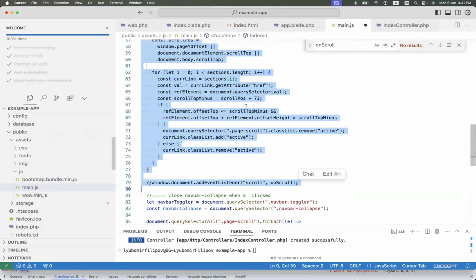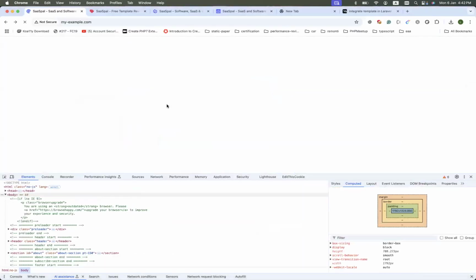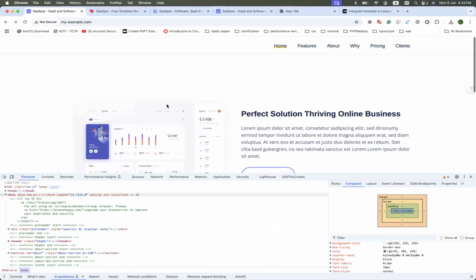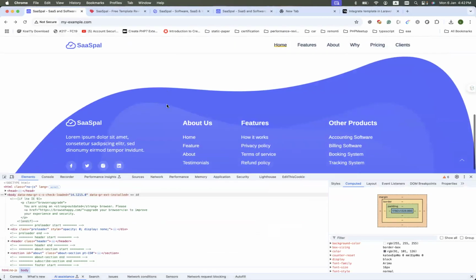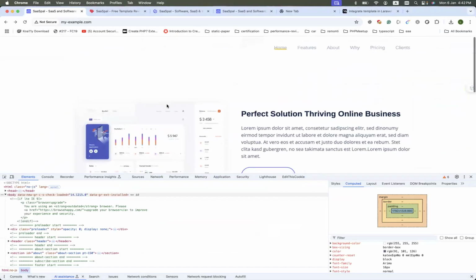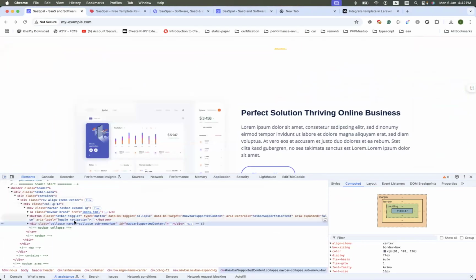So this means I could even return the JavaScript I deleted. And yes, we have the sticky header. We have the sticky header, and here it's a bit broken.